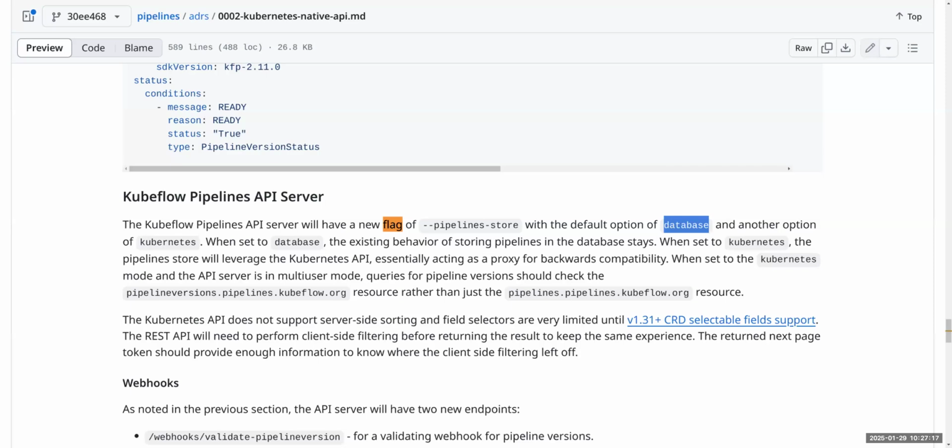They can bring up a new cluster, point it to the same database, and have all their pipeline and run information there. I don't know if that's an issue for everyone, but that's something we want to keep in consideration: easy failover and making sure that information is preserved. This can also be important for audits and stuff like that.